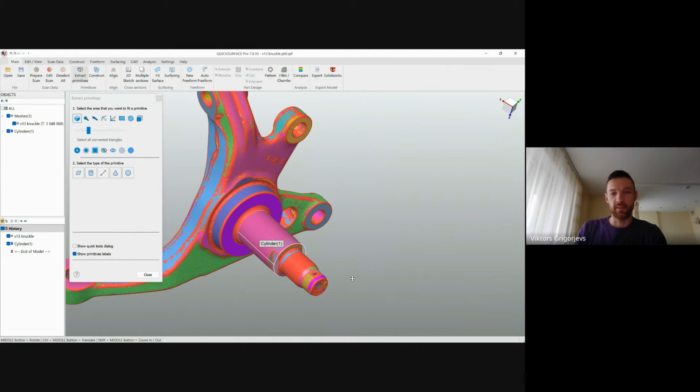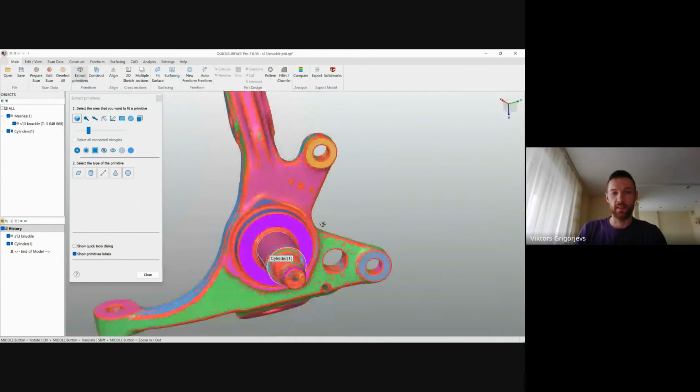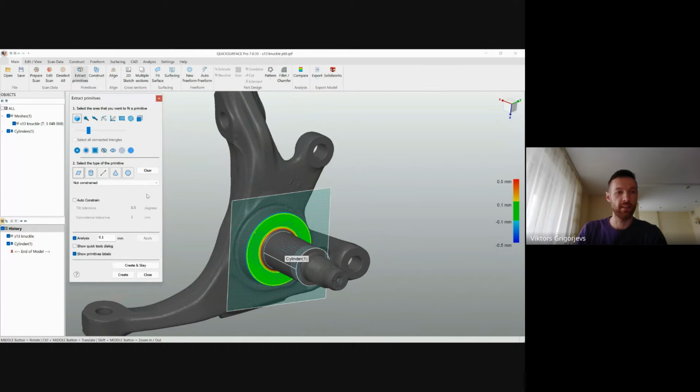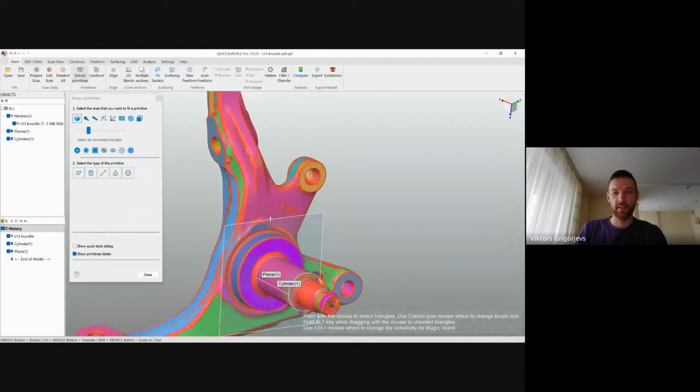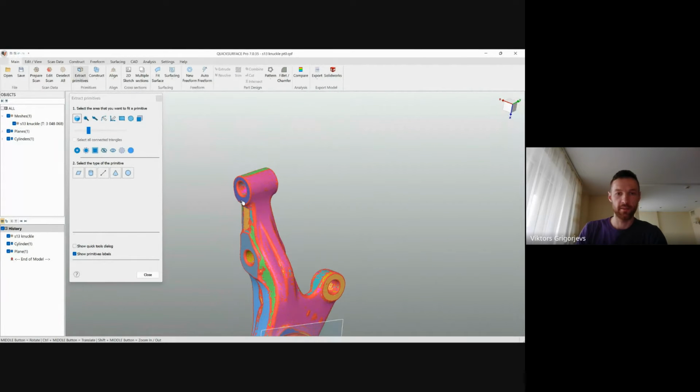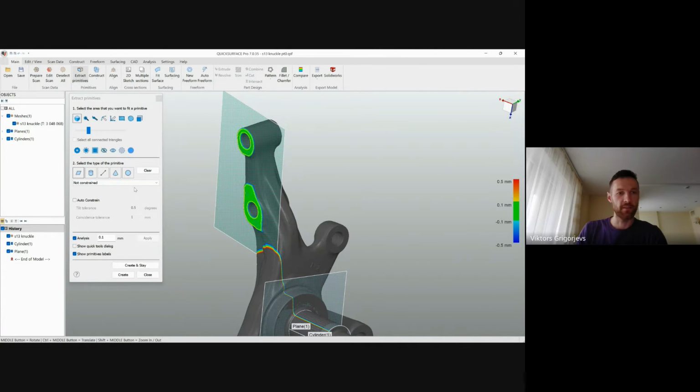This is going to be the first feature. Then I will use this as a plane, constraining it to our first cylinder. I will create another plane here to define our last axis.